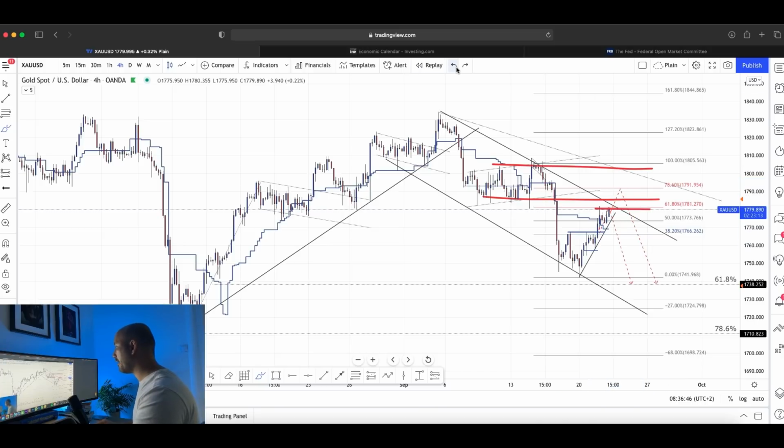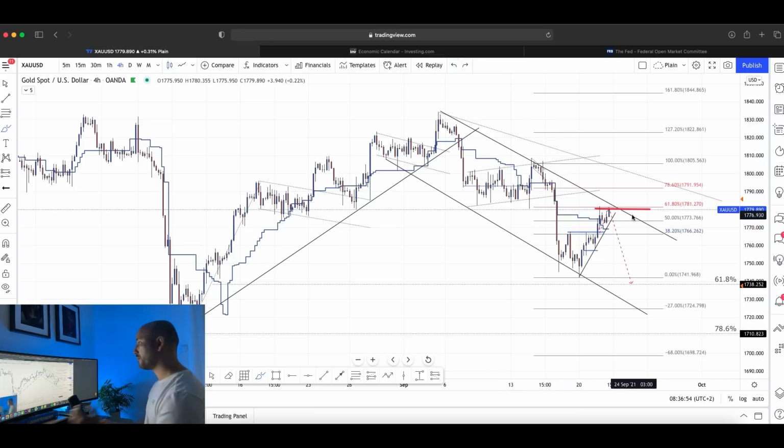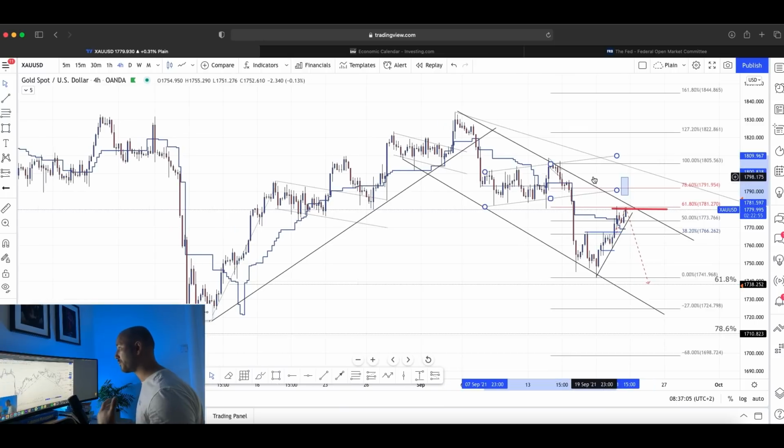Now there is a possibility that the price is just going to wake up and then melt. We don't know yet, time will tell. But if the price closes above, for example, if the 4-hour candle closes above the 78.60, that's when you have to worry. That's when you have to start thinking about the contingency plan.